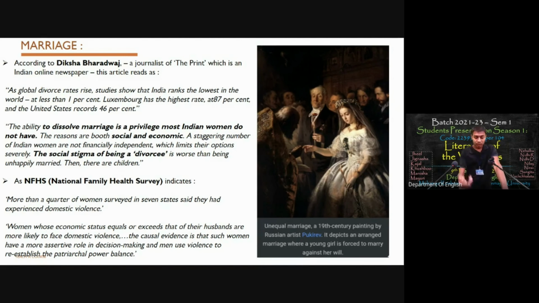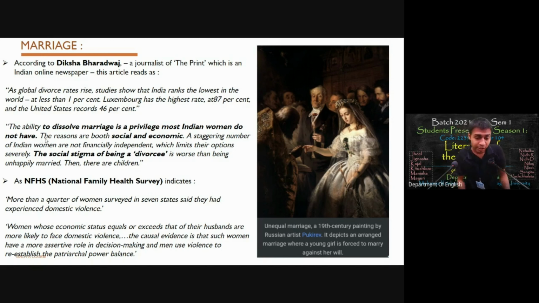If we count per capita, she also says that the ability to dissolve marriage is a privilege. Now it is very contradictory. If you say there is no divorce at all, you are indirectly saying that there must be love between the two couples. They got engaged. But why then is there domestic violence? At the same time, we have a higher domestic violence rate, so it means that either women are enjoying the relationship, or men, or either they are suffering. And why they are suffering, we will discuss in the theme of religion.